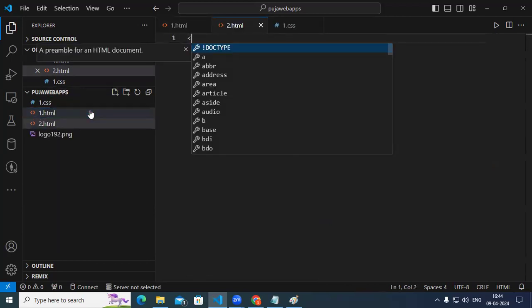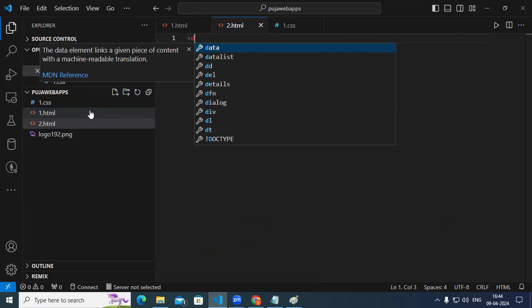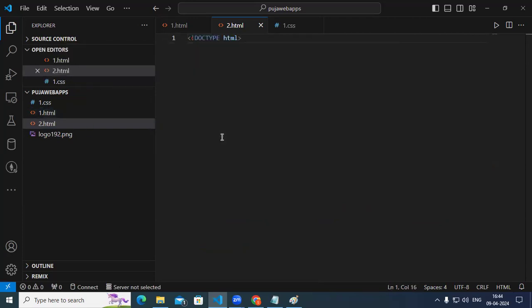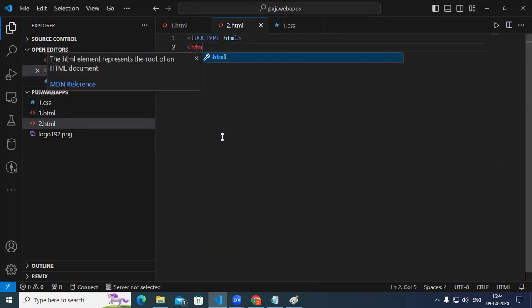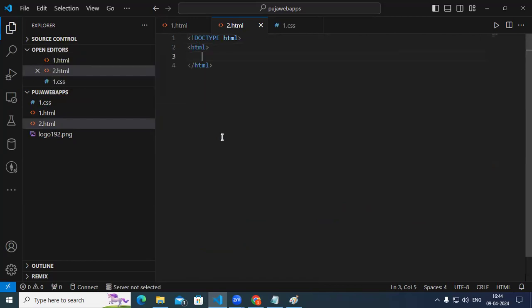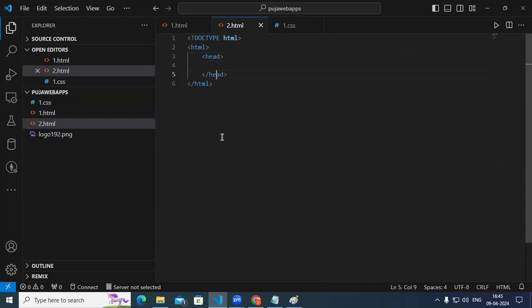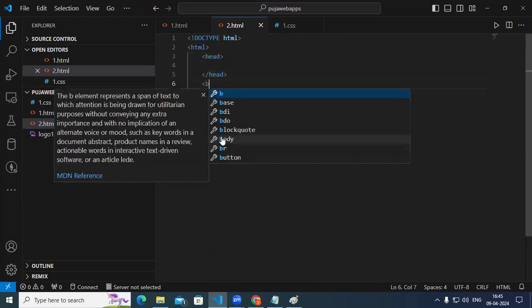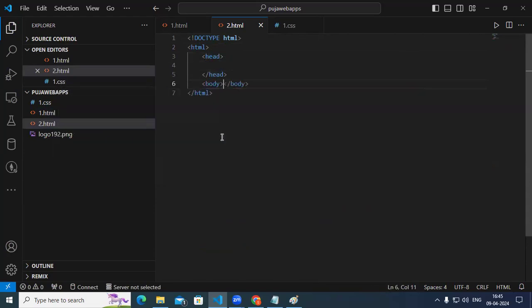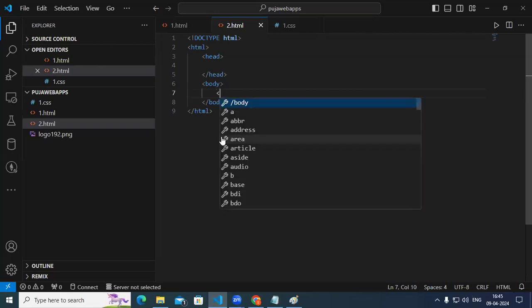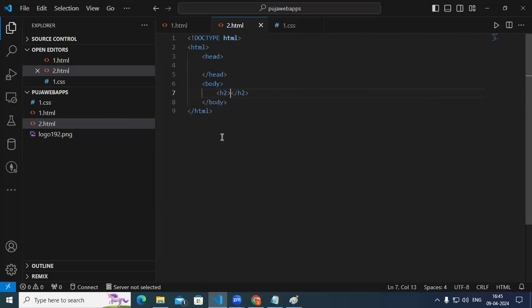In this, again, the doctype declaration, followed by html. Then here, this is head. Then I go here with the body. Here I want to put an H2 heading tag: welcome to page 2.